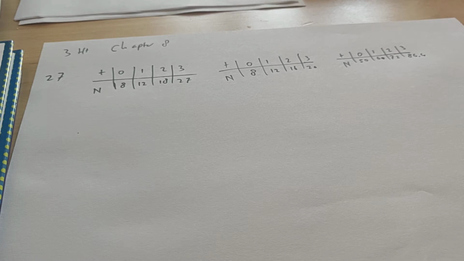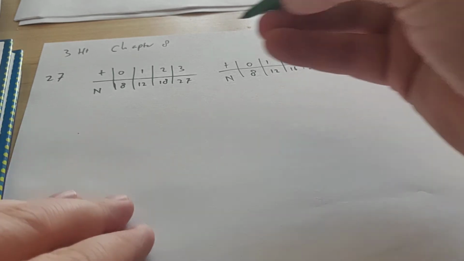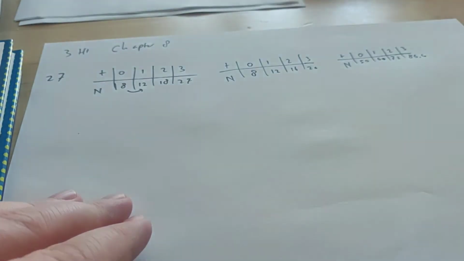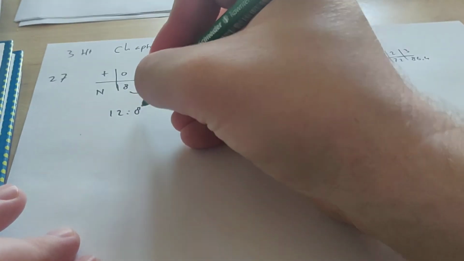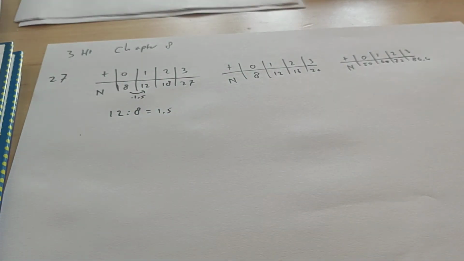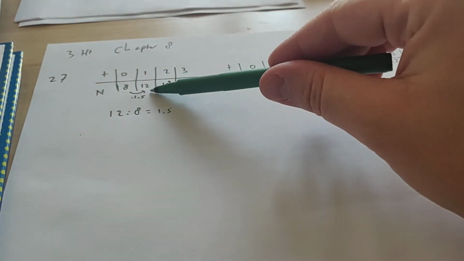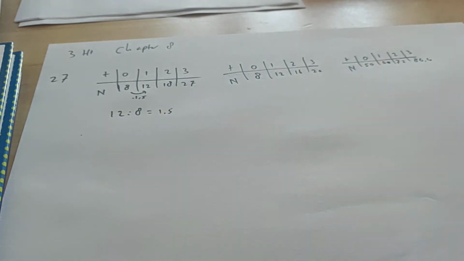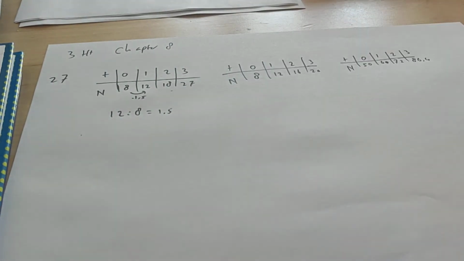So if there is exponential growth, then there must be a growth factor. What that means is that if you go from 8 to 12, you multiply with a number. So I can do 12 divided by 8, that's 1.5. So here you multiply with 1.5. So the growth factor is 1.5. Now if the growth factor is the same if you go to the next year, and if it's also the same if you go to the next year, then it's exponential growth. If you get a different number, then it's not.